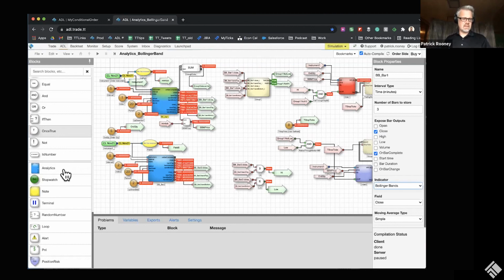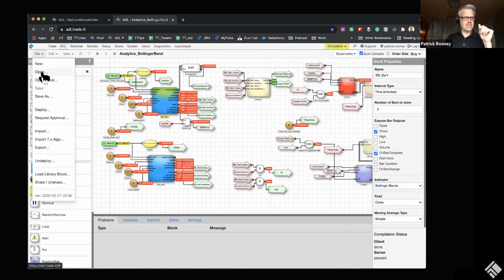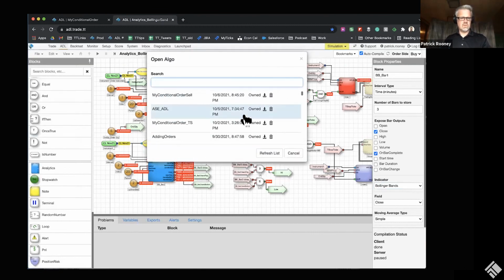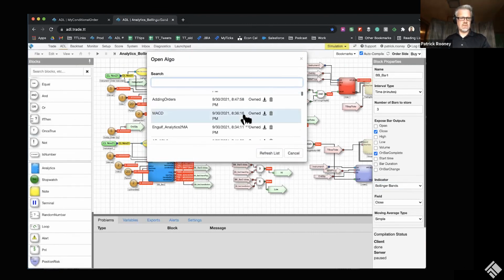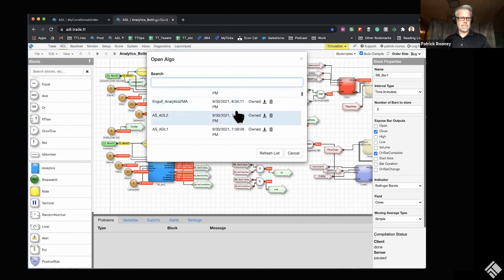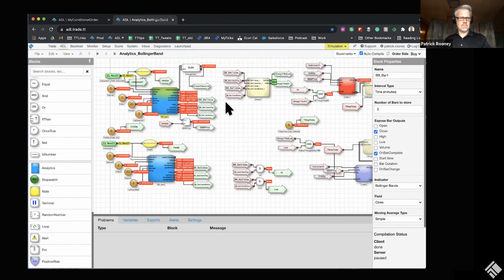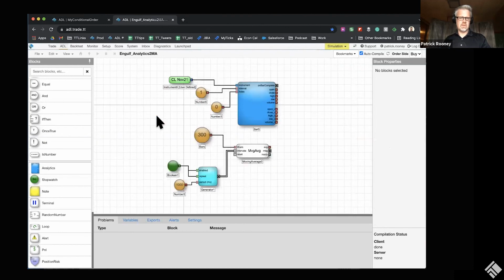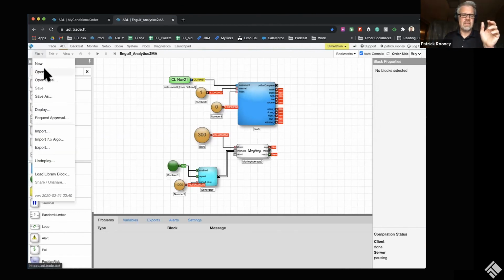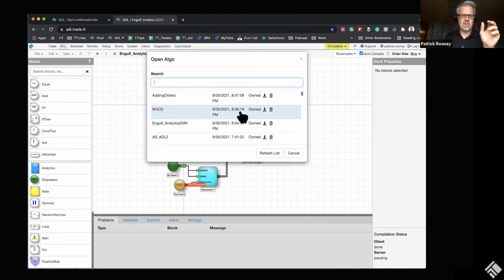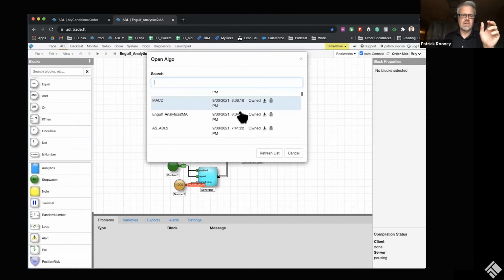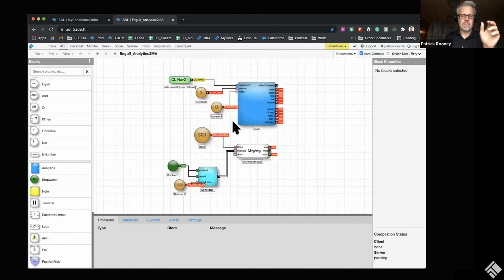A couple of the blocks that I use frequently. Let's go to another algo that I have. I'll go into another algo that I've used recently. This one isn't complete, but again, with a lot of algos there's not much to it. A lot of people think algo means a massive amount of information, but a lot of the algos that I design and build don't have a huge amount going on. That's important to think back to.